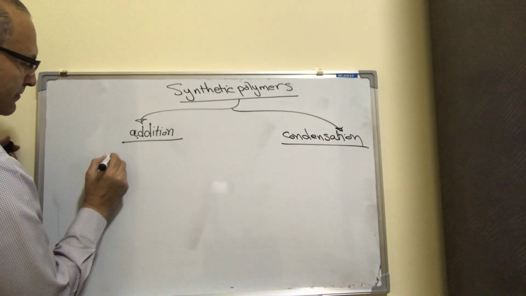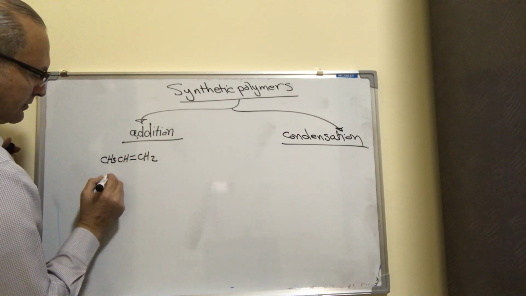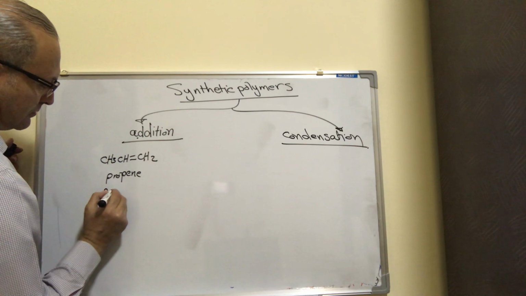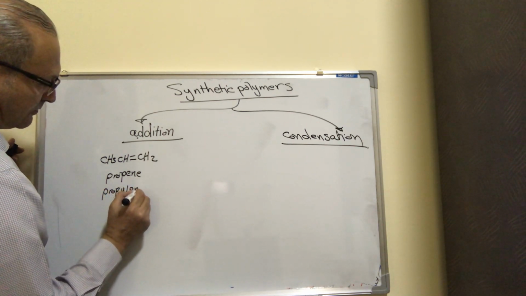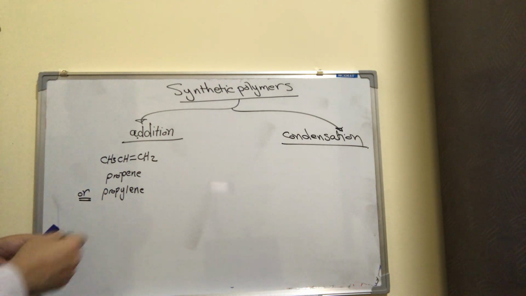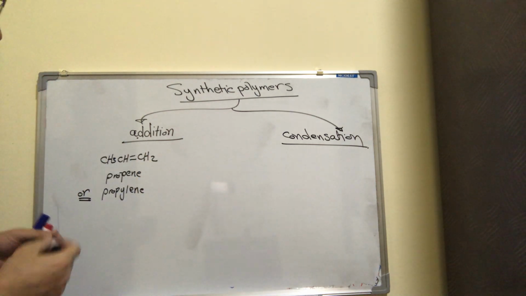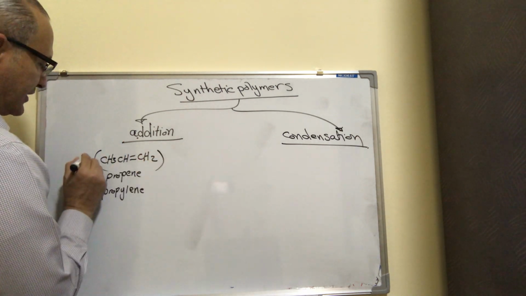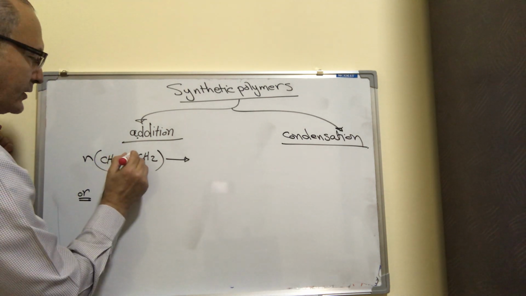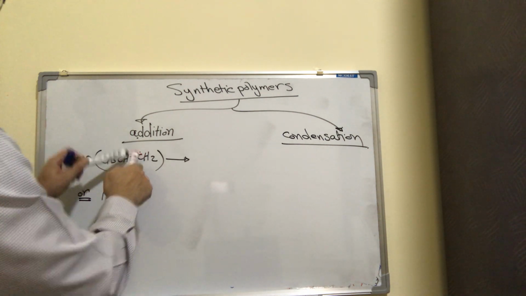Here, suppose that I have this one, which is propene or propylene. Any of these two names is correct. Don't forget, we said that in the addition reaction we should use the same monomer with a double bond. So if I want to use n of this and polymerize them, it is the same idea. I should break down this one and give each carbon its own electron. This will allow each of these two carbons to bond from both sides.